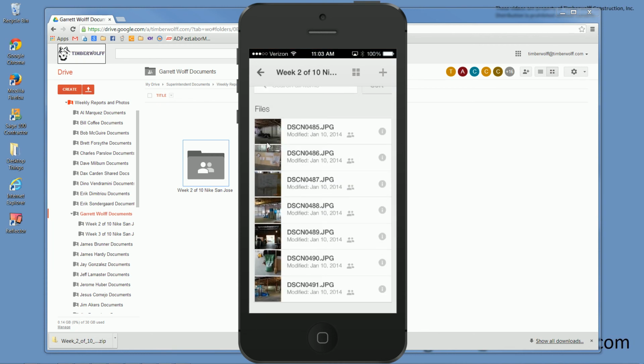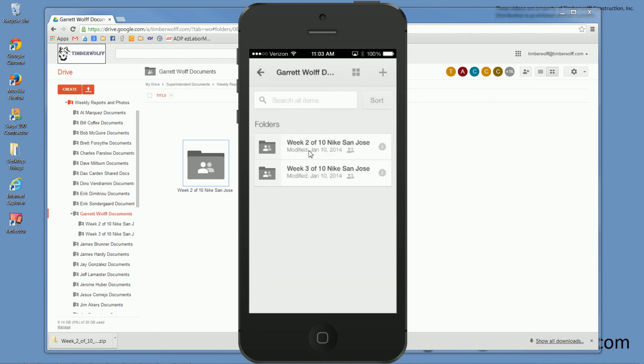So the superintendents will have on-the-go access to this stuff, and it's really, really useful. Especially, imagine if we're out at a job site, the PM's out at a job site, and he can pull these photos up. Imagine how impressed the client will be. Super, super useful. So that's why we're going to start using this.